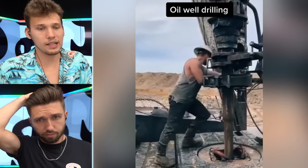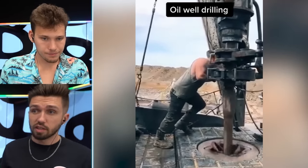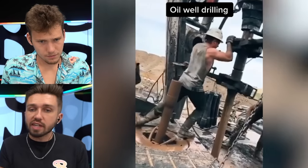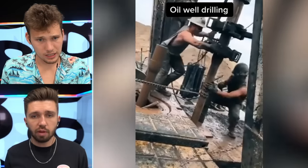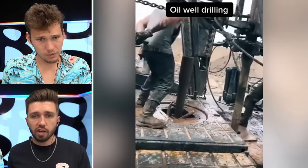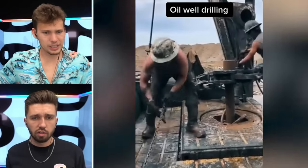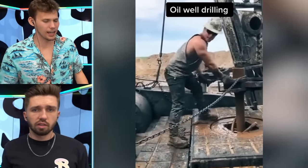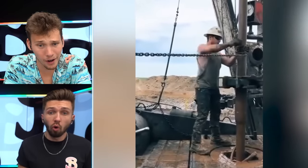Now we're looking at oil well drilling. I heard this is very dangerous. While being dangerous, this is also one of the craziest things — witness how they do this. It's such crazy manual labor. This looks intense. I can't even imagine how dangerous this is — look how fast everything is happening. Look at the size of these machines. It's like the machines are fighting back against them. They're manhandling — stay here, get here, boy. That looks mad dangerous. That's scary.